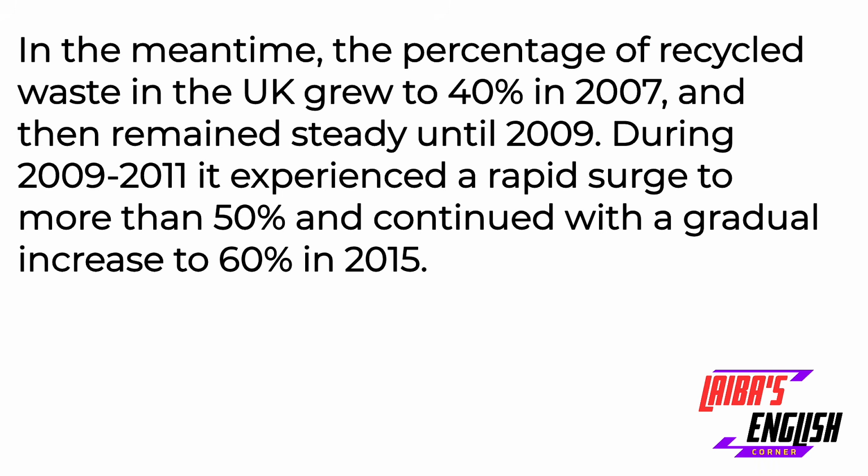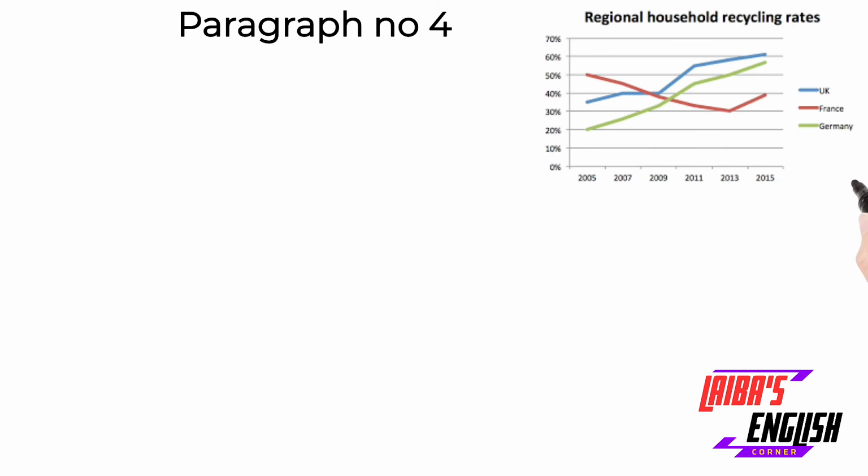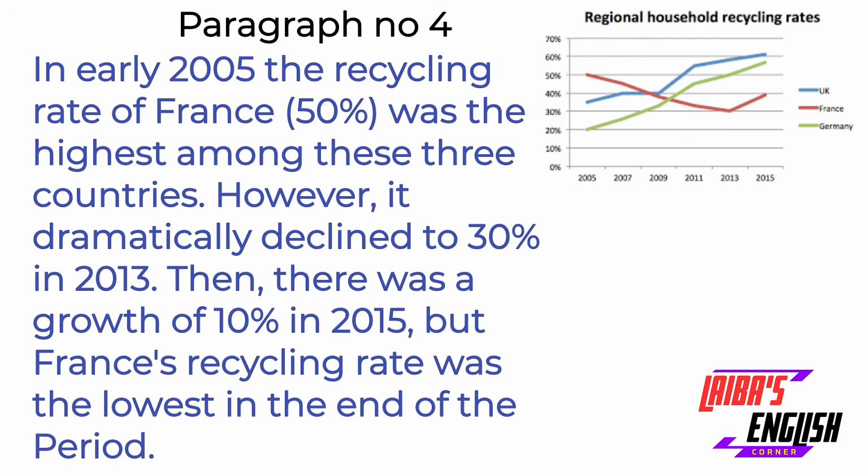Now we will see how we will present our paragraph number 4. Remember that we have to present each and everything carefully in our writing. In early 2005, the recycling rate of France, 50%, was the highest among these three countries. However, it dramatically declined to 30% in 2013. Then there was a growth of 10% in 2015, but France's recycling rate was the lowest at the end of the period. We are done with all four paragraphs.